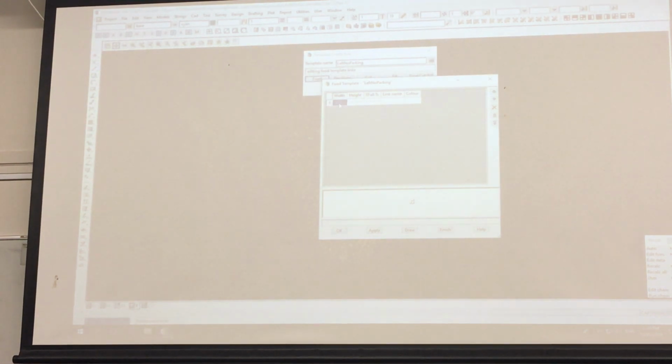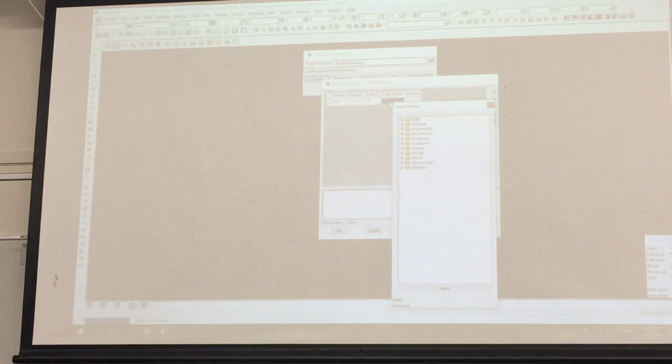The width of the carriageway, 3.5. And you need to enter only 2 fields of these 3 fields. So I say 3.5, the cross fall, the cross section, is 3%, minus 3%. Okay, so minus 3%. The link name from here, this is the non-parking.